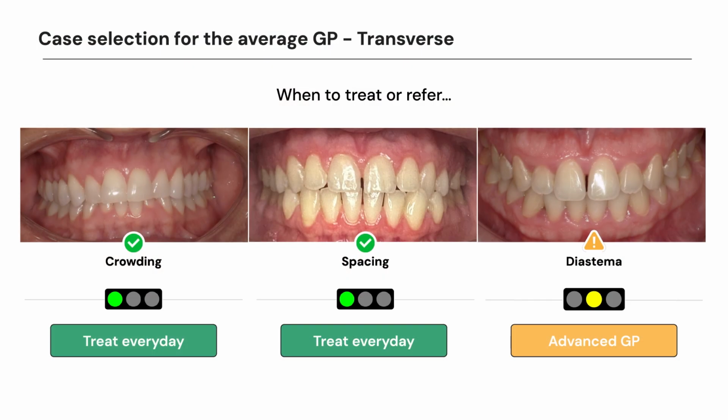How about this one on the left here? Well, sure, that's a class 1 case with a little bit of crowding and a little bit of a deep bite. Monday morning, jump at it, go for it. That's nice and fun. What about the middle one here now? We see that there's spacing on the top and the bottom. We've seen this one before. Easier for us to do because we've got spacing that can pretty much match itself in both arches, and we can go ahead and fix it. A little bit of a crossbite on the bottom there, too, that we're going to be able to help get into place. I'm pretty confident we can do a nice job with that.